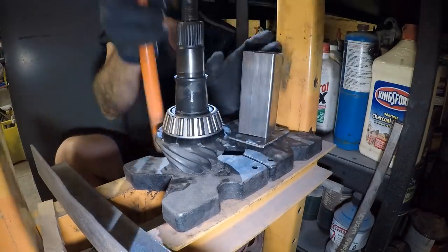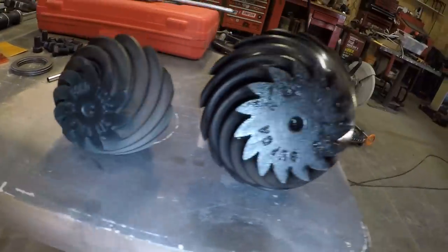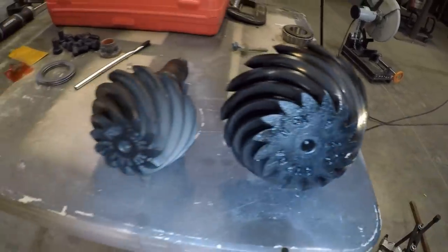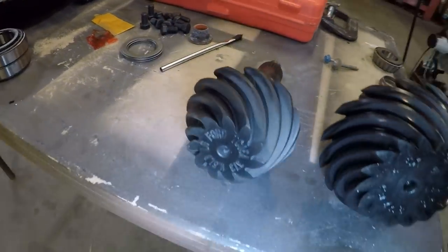All right, guys, check out the difference in these two pinions. This is obviously the one that I removed. This is the one that I'm going to be installing. The wear pattern on the one I removed is absolutely perfect, so we're hoping to match that up. That's why I put the same shim back underneath the bearing there.